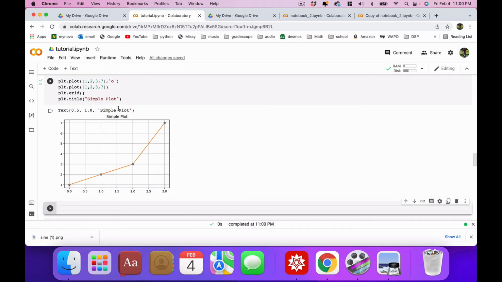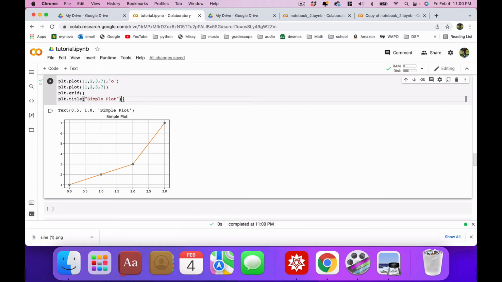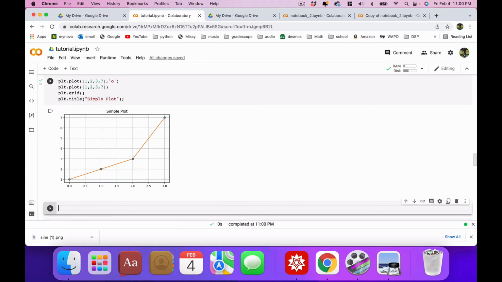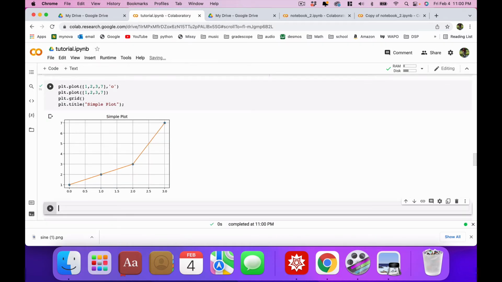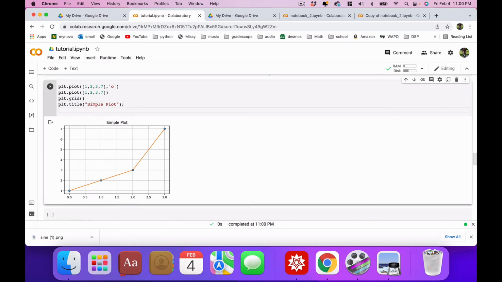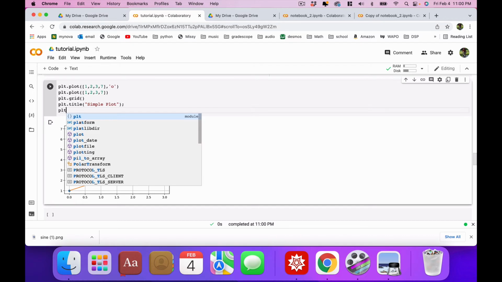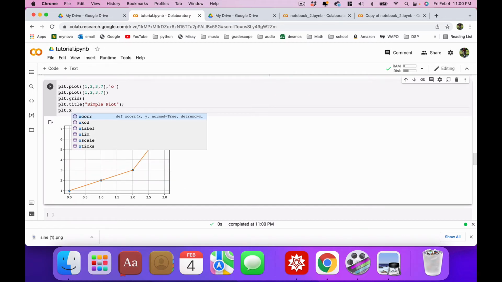If you don't want this, you could suppress that by ending this with a semicolon. There's our simple plot. You can put labels. Plot.show. Plot.xlabel.